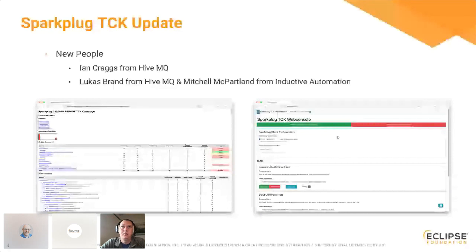So again, because of the odd nature of how testing needs to take place and the fact that we have different Sparkplug profiles, and just briefly, a profile is a different type of Sparkplug client. Many of the implementations that have been done by companies to date are edge nodes. But of course, there are host applications as well, which there are multiple implementations of.